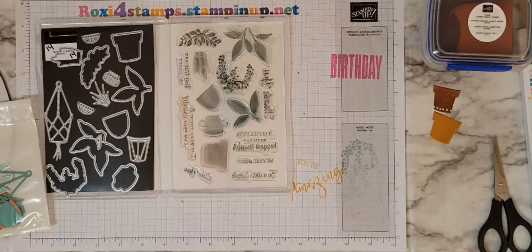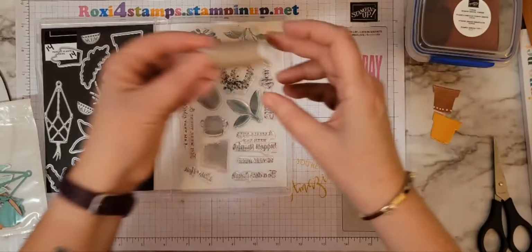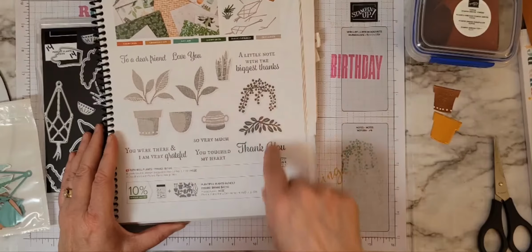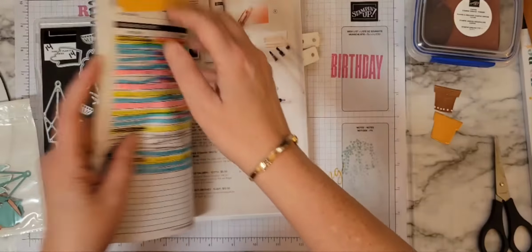So we're going to be using a little of everything today. We're going to be using that designer paper. We're going to be using copper embossing powder. We're going to be using baker's twine. Now all of this you can find in the catalog. So like I said, the stamp set and die bundle is on page 81.